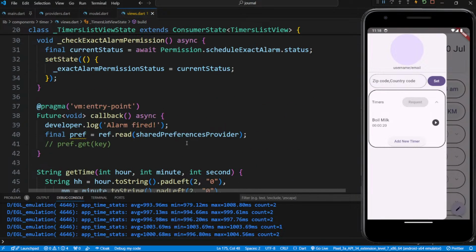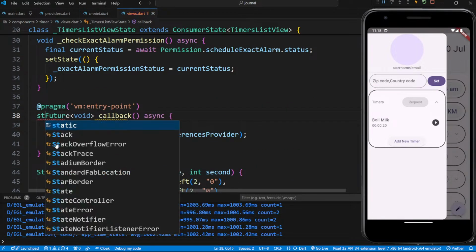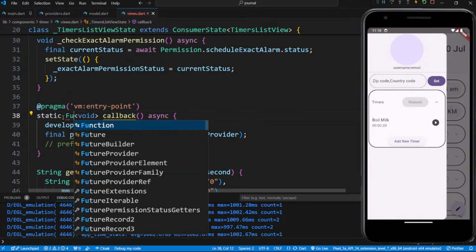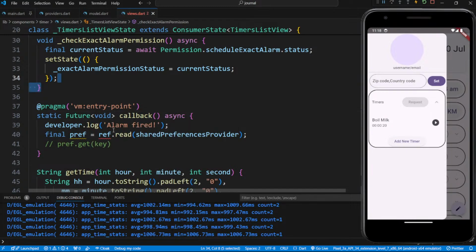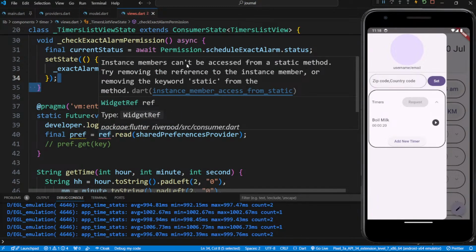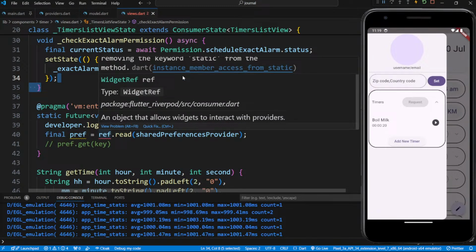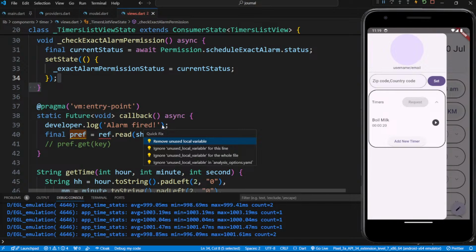Then how do you even get access to it? If you put static, you won't have access to reference, right? You won't have reference. A reference member cannot be accessed from a static method. Try removing the reference to the instance member. Maybe that will just interact with providers.